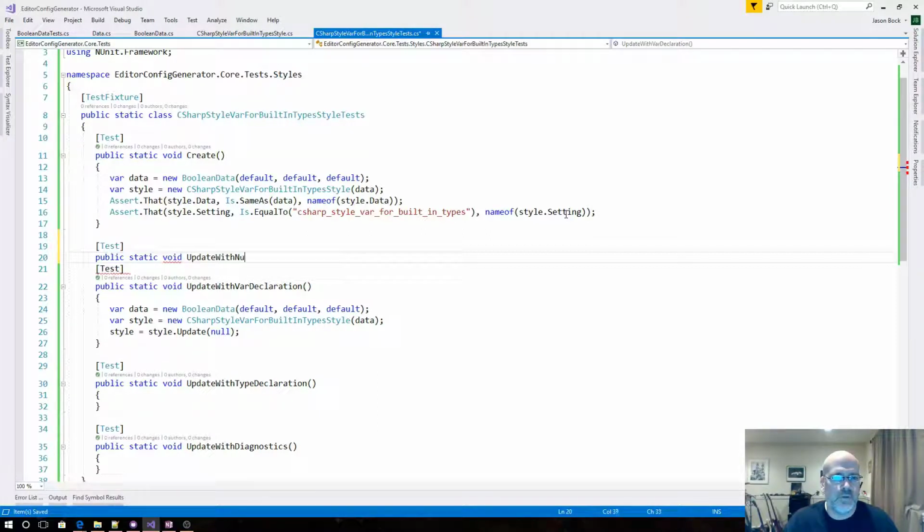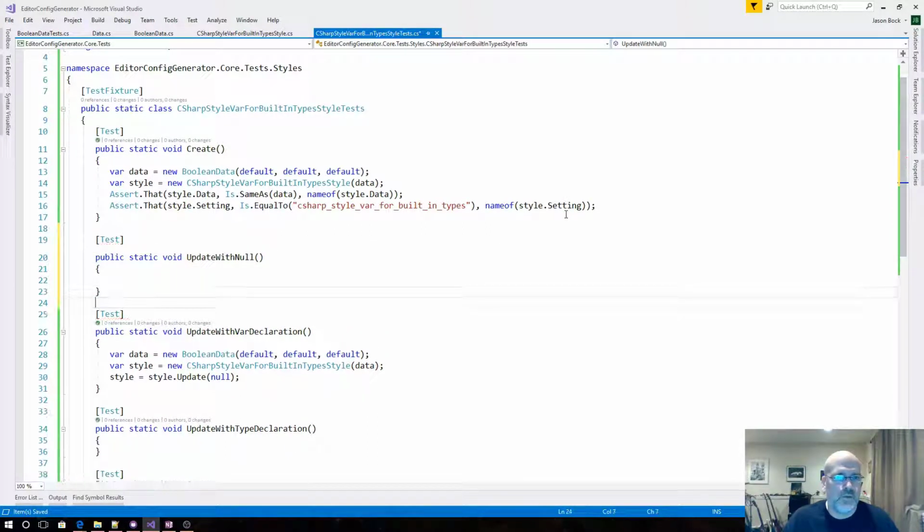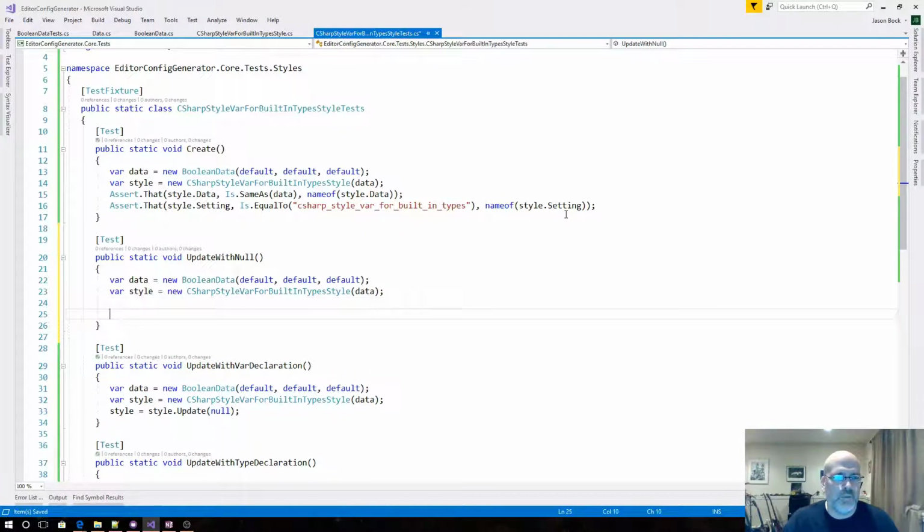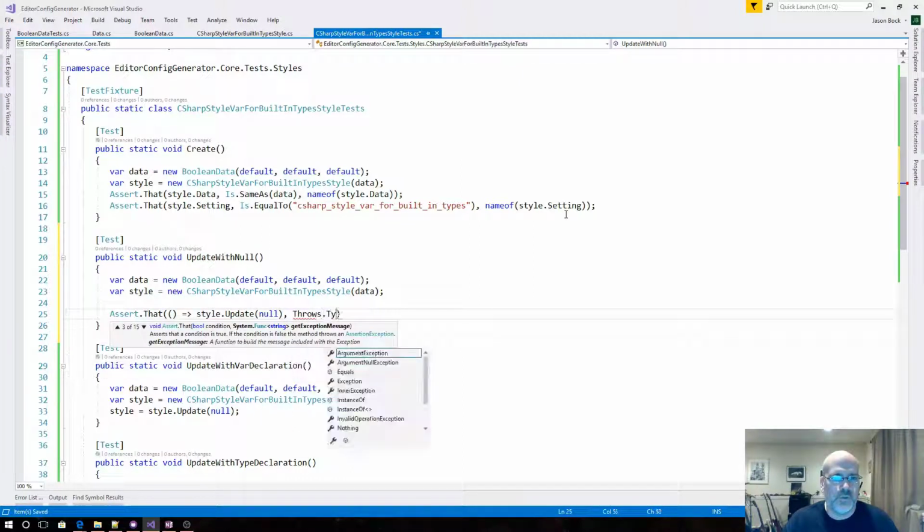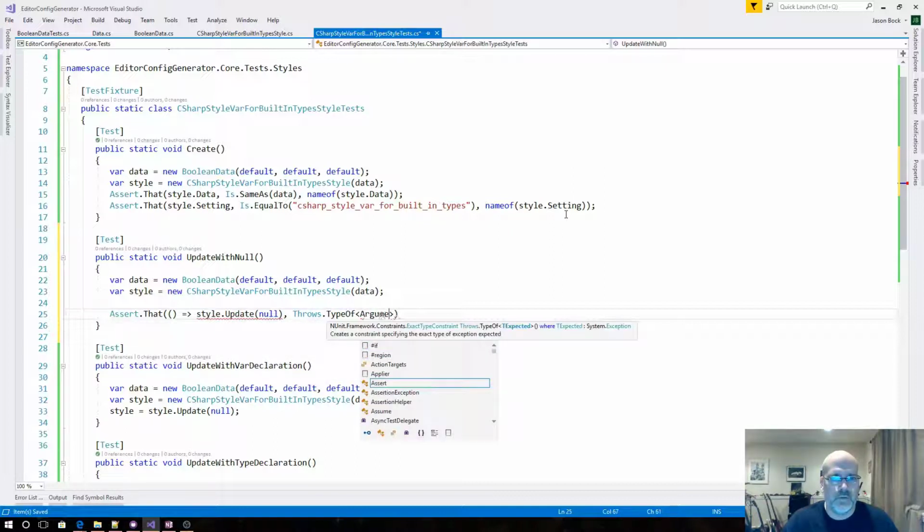So let's actually write a test. Update with null. So in this case, we're doing that. And then I want to say assert that style.update with a null throws type of argument null exception.